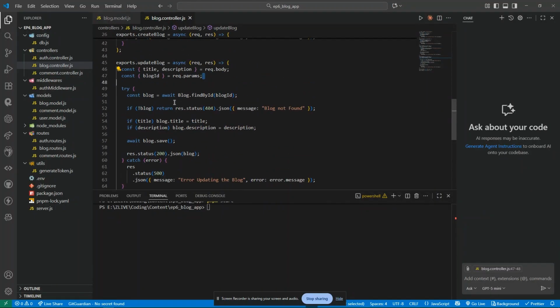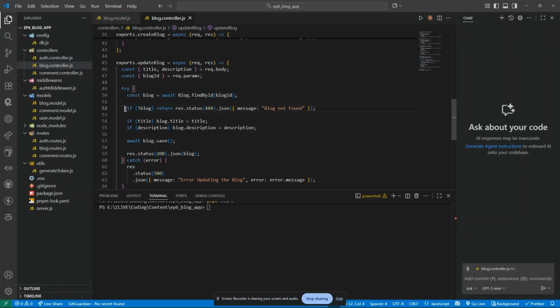Okay, and now most of the tasks have been done. So let me review what I have done. First of all, we have to see the blog ID, and using that blog ID, we have to check if that blog exists in the database or not.